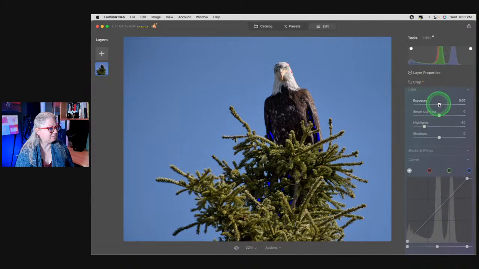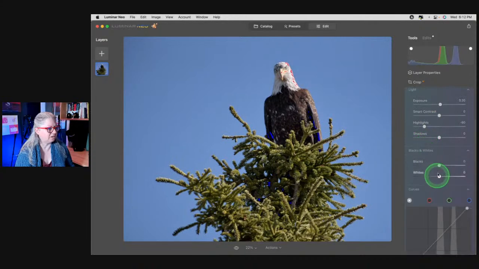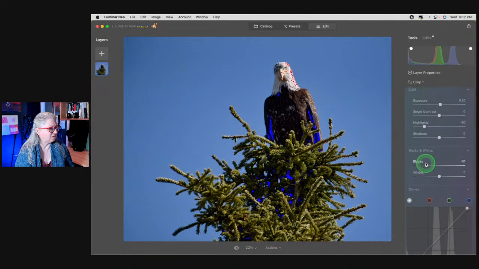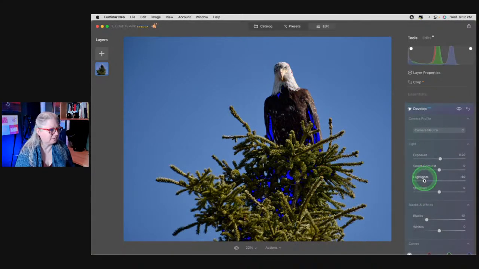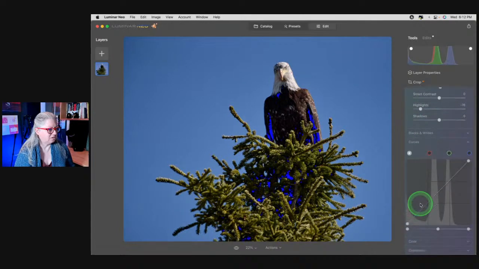Now this one possibly might need a little bit of exposure push. And then I am going to give it a bit more black, which will give us more contrast. Clipping blacks is okay. Clipping whites, not as much. So I'm going to dial this one back a little bit. We can pick up more detail in his head later as well. Okay. That looks pretty good. Okay.